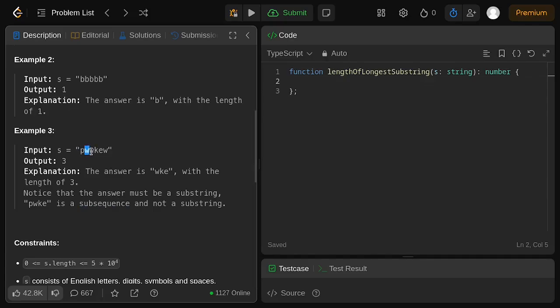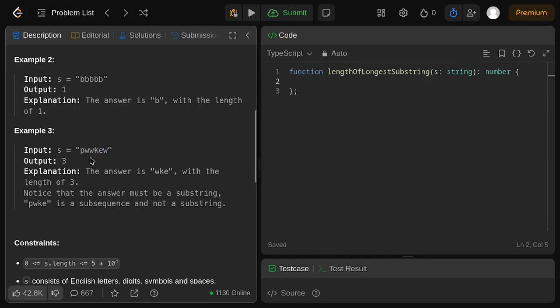If it's not unique, then it is omitted and we continue with the subsequence. That way we register the P, W, and the W right here is not counted, and the K is counted because K is unique other than the P and W, and then the E right here is counted, and the last W is not counted. That is a subsequence, and we are working on a substring.